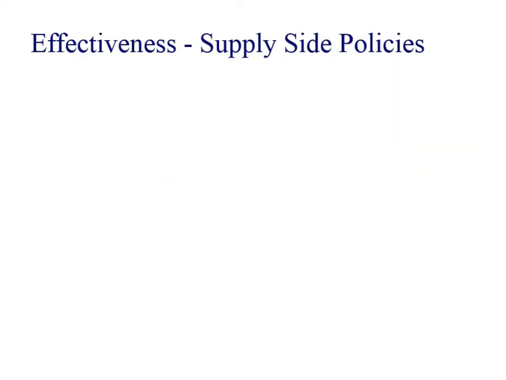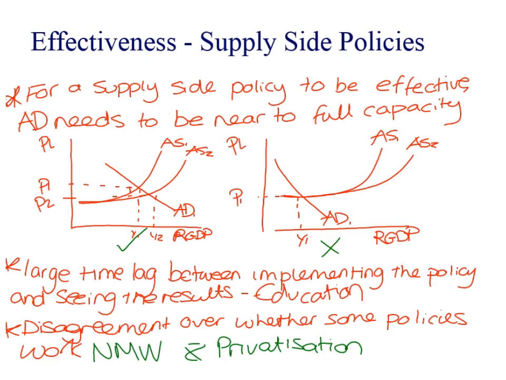So how effective are these policies? Let's have a look at these diagrams. On the left-hand side, they're pretty effective because you've got some growth and downwards pressure on the price level as well. But here, where there's lots of spare capacity in your economy, I don't know why my equilibrium's slightly off there, but it's probably something to do with the whiteboard when I drew it. Here we've got lots of spare capacity and it doesn't have any effect on the economy. So you've got to be near to full capacity for it to be most effective.